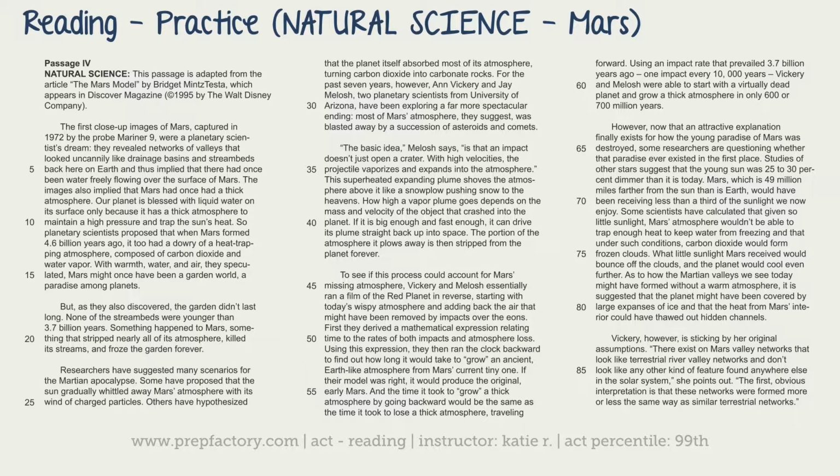Okay, so that's actually pretty interesting. So the main idea here is that in the first paragraph, we basically are looking at, in 1972, the first time that we're seeing close-up images of Mars, and we're explaining what it looks like. So the big thing that jumps out is that, looking at the surface of Mars, Mars must have had some sort of water at some point, we don't know when yet, but that's okay, be it rivers, lakes, basins, etc. But water used to be on Mars. At least we think so at this point.